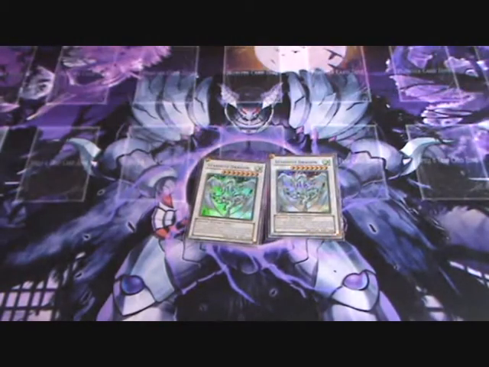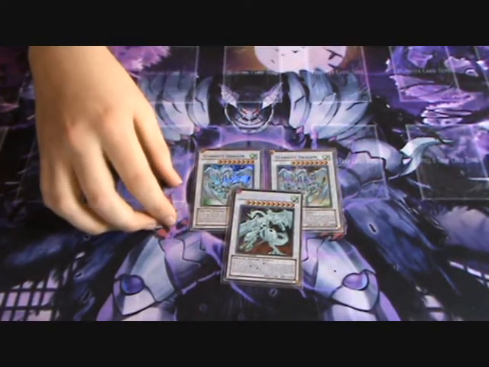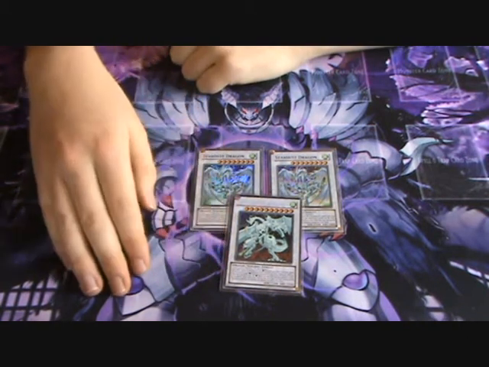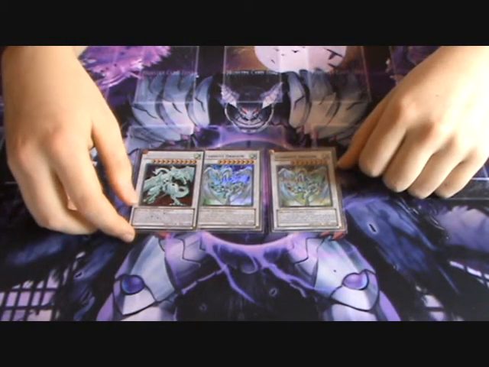2 Stardusts and a Shooting Star Dragon. You usually go for Stardust just to help protect you from Bottomless, Torrential, Mirror Force, and then Shooting Star is just a nice bonus if you can get it off. Yeah, or you can just steal it. 3 Star Dragon.